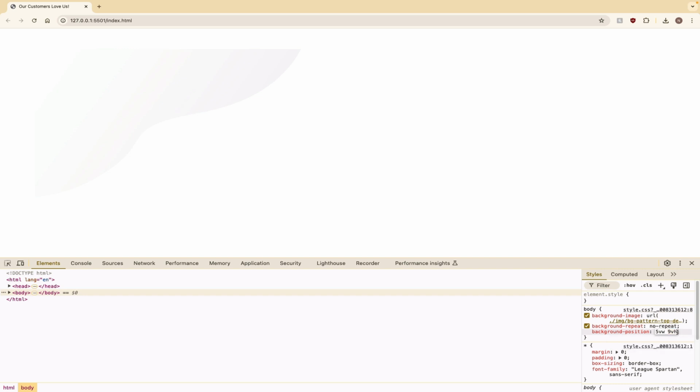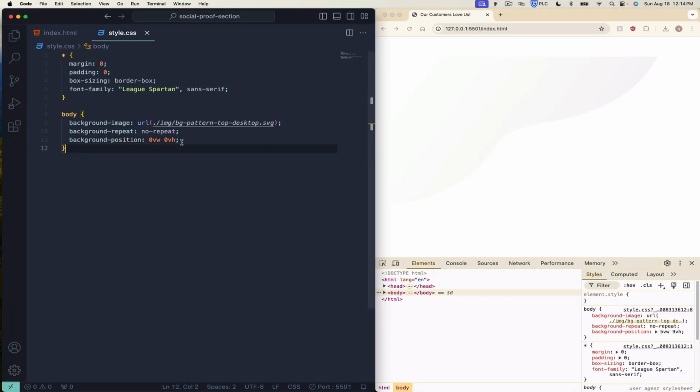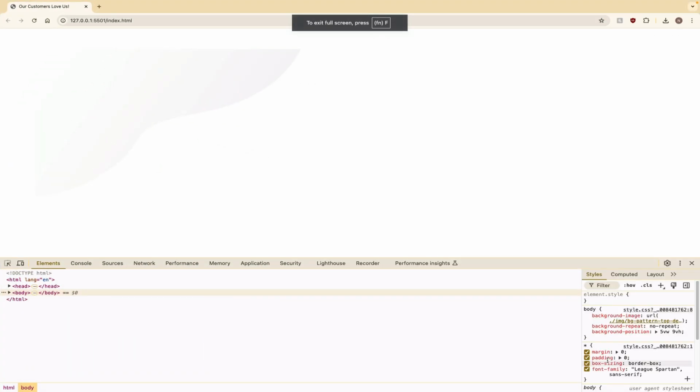And then once you've got it where you want it, this is not actually saving into your code editor. You have to copy the code. So Control or Command C, whatever, and then you would paste it into here. Like if that's where I wanted my background position, I just paste it in there and save it. And then look, it's there. So instead of trying to guess where it's going to end up and having to keep going back and forth to my code editor to adjust it, I just use the developer tools to position it and then paste that code into my code.